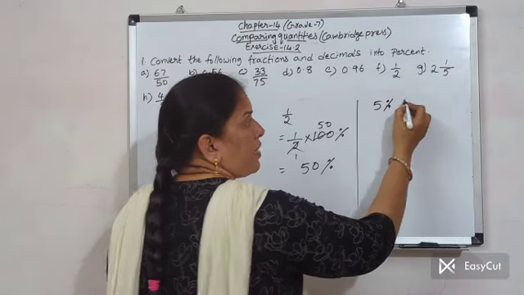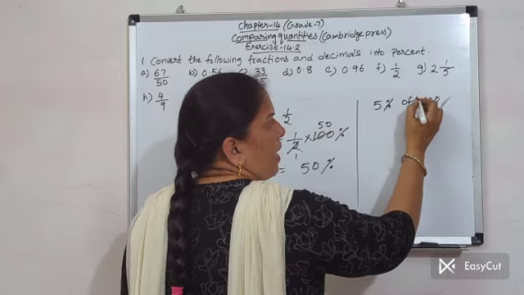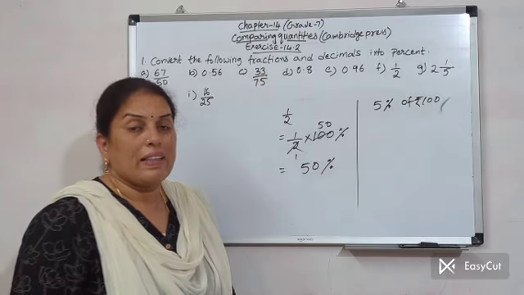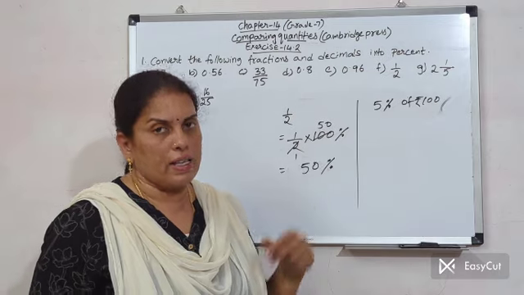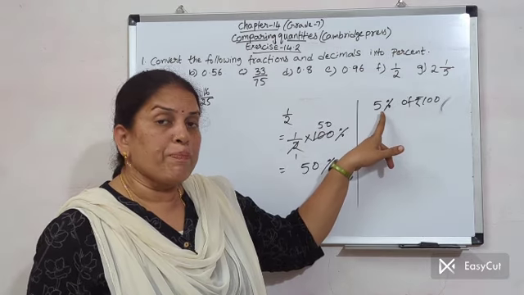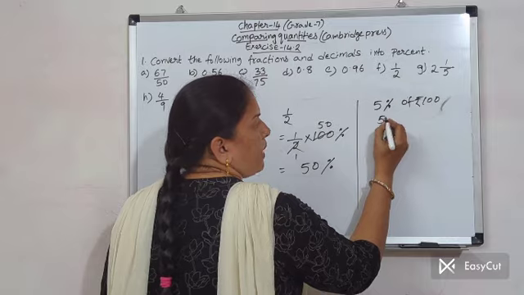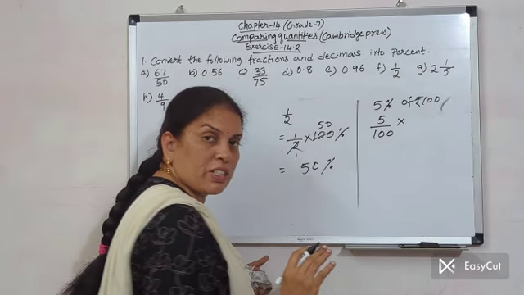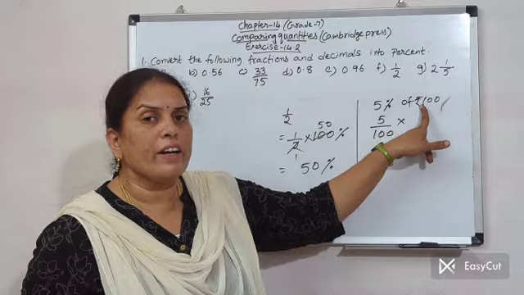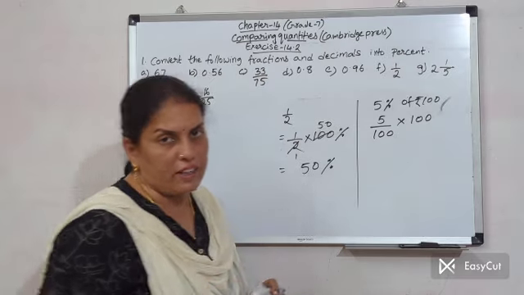What is 5% of 100 rupees? That means in 100 rupees, what is 5%? That is the value they are asking. I told you that percent means per 100. That means 5 by 100, of means into, you must write, and 100 rupees. That means in 100 rupees how much 5% will be?